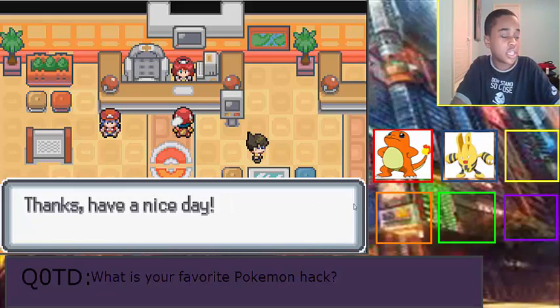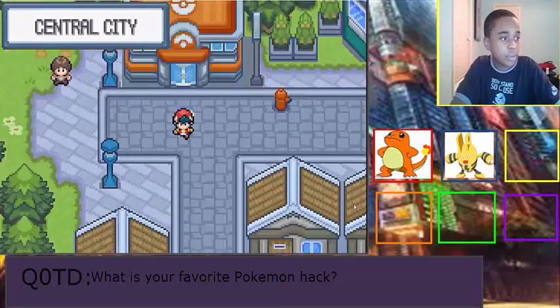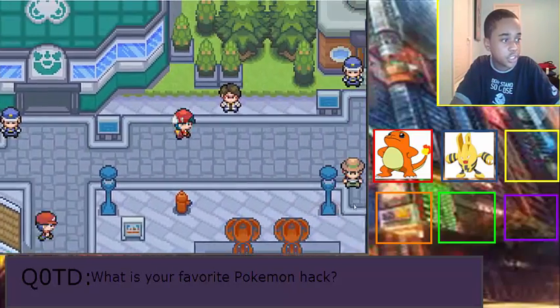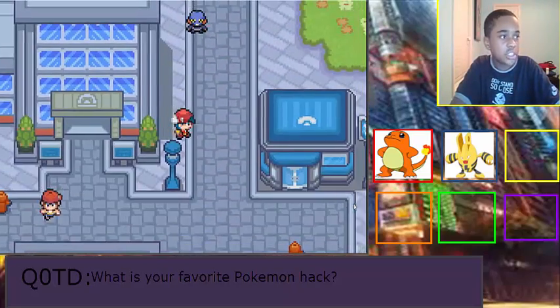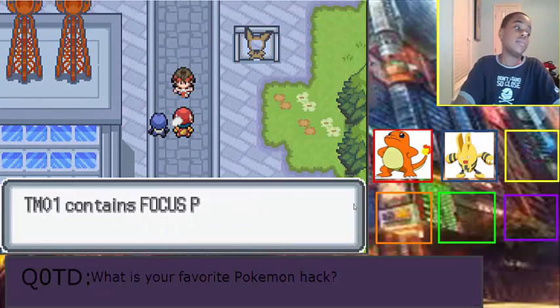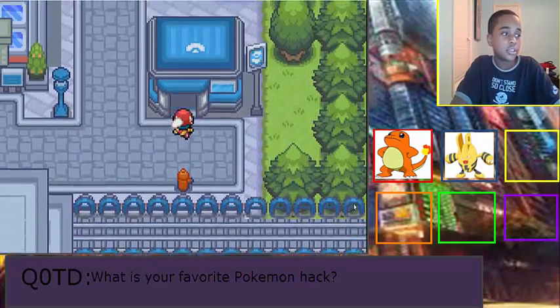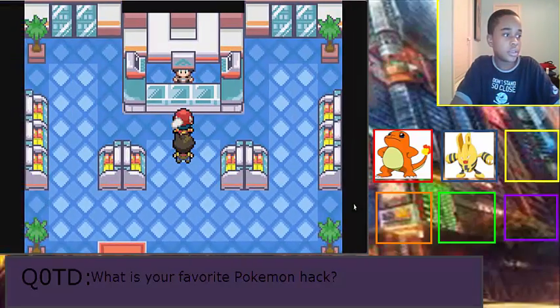It's 8:03, so by 8:13 we should be finished with the video. I'm setting a timer. We're gonna go get Focus Punch. Yes, we need a stall Focus Punch. We can get Hypnosis on somebody, get a Focus Punch, that'd be awesome. So let's see what we can get.